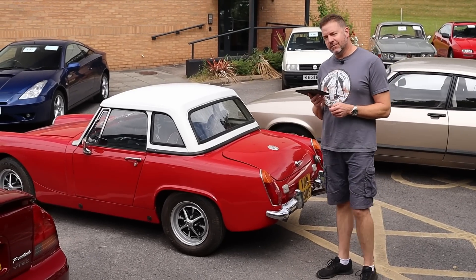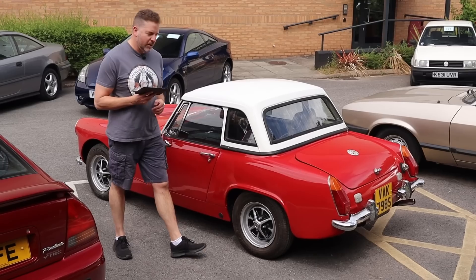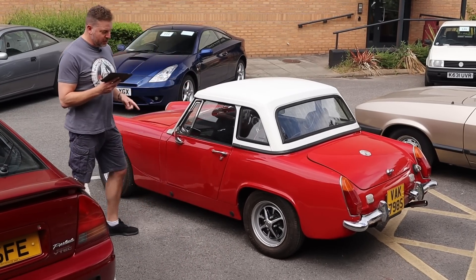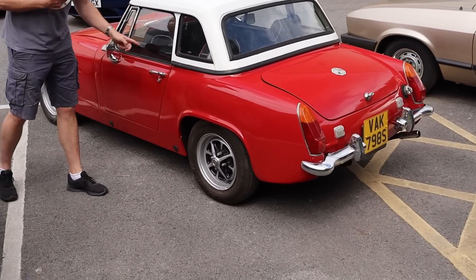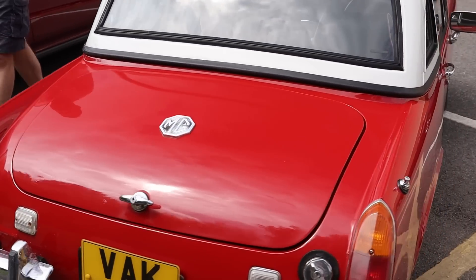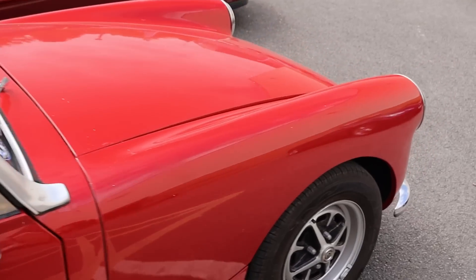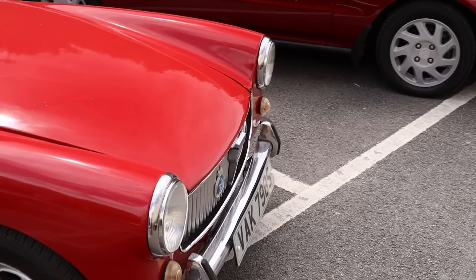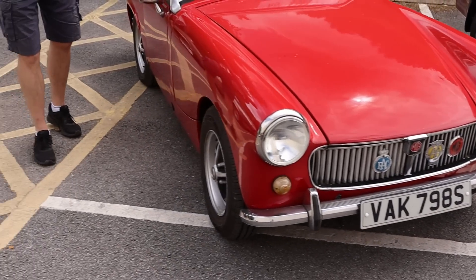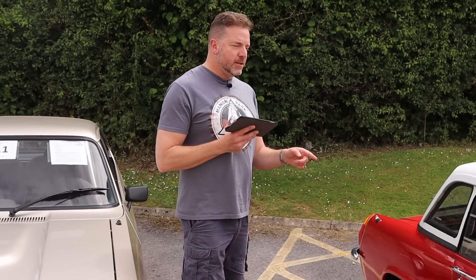This is rather fun, isn't it? A 1978 MG Midget. I do like a Midget - I don't really fit in them, they're not for me, I don't think they were designed for six-foot-four lads. But factory hard top which is always a nice addition. Very, very nice inside, lovely interior. You're not going to spend a lot of money buying this - it's showing 14,000 miles, which will either be a speedo reset or going around the clock. The paint is good but not perfect - very, very little rot that I can see. Chrome bumper Midget - a really attractive, very nice little car.